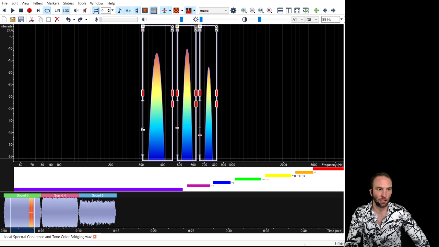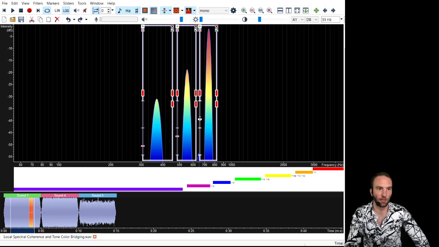If I change it again, and instead I make the one on the right the strongest, we're going to adjust that feeling more up towards the aw sound.